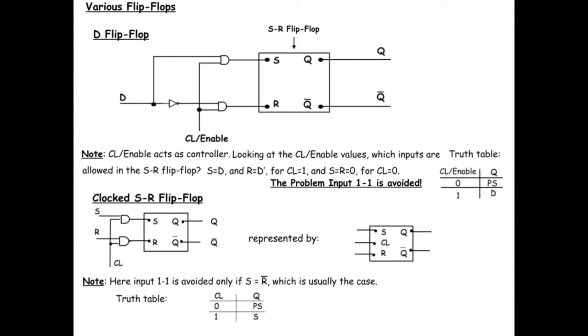But yes, both students say correctly, exactly right. If S is 0, it means that R is 1, right? Which is, we're setting the whole thing to 0, right? So in any case, if S is 0, then Q is 0. So this very compact truth table becomes sufficient.